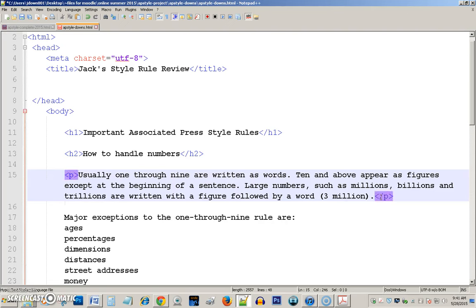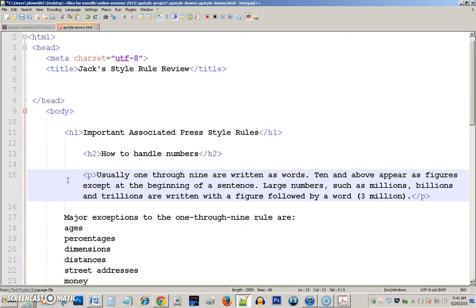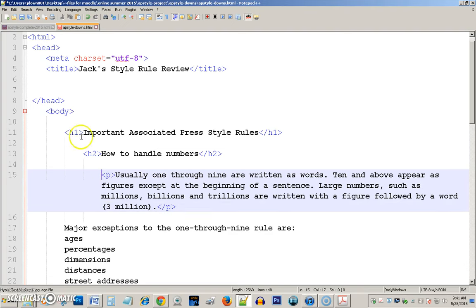So it makes sense that we have an H1, a top-level heading. You will always have an H1 on every page. It makes sense that a subordinate heading is an H2. In fact, we should think about it as indented levels of an outline, and that this paragraph is a subset of that H2 also. So I'm tabbing that in, and that's the correct way. Now, tabs don't do anything to display; it just helps keep us organized, right? So we've got H1, H2, and paragraph.